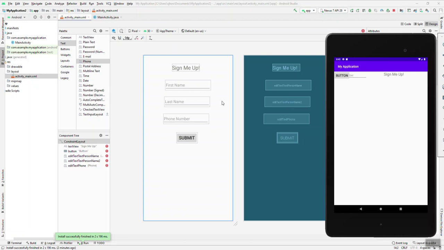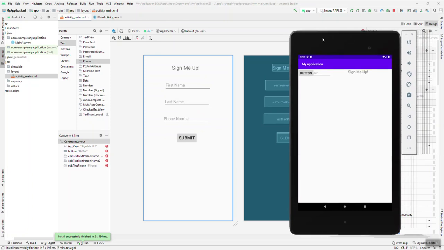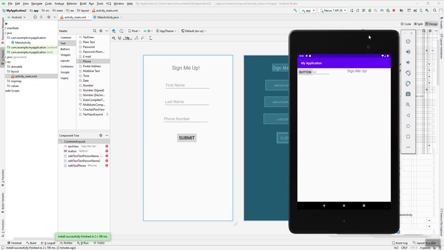The thing that's probably, at least for me, the trickiest to understand about the constraint layout is that when I would move the widgets around on the preview screen here, when I would run my program, it didn't necessarily look like how I had laid out my individual widgets. And that was a new thing that Google came up with a few years ago, the constraint layout. Prior to that was the relative layout, and the relative layout was a little easier to use because you would just drag and drop items where you would want them.